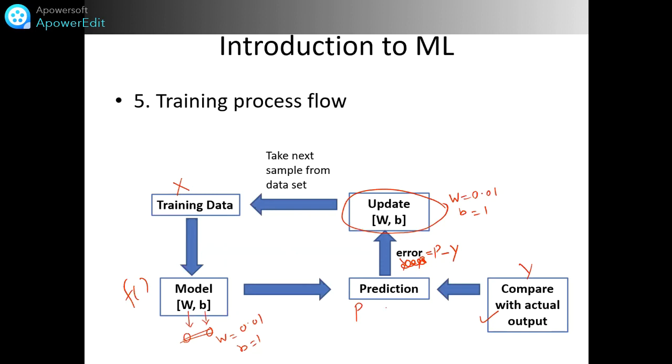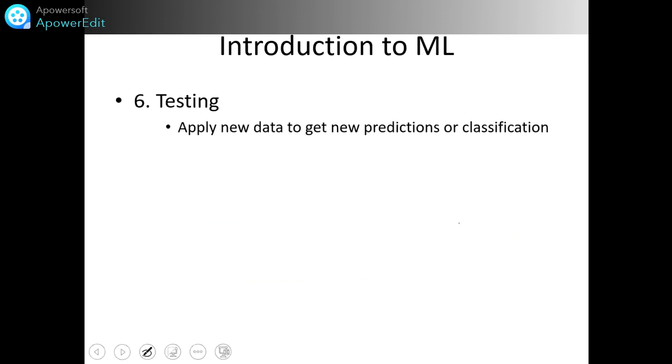Okay, so this is called the training flow or the training process, and the complete execution of all these steps is one iteration of your training phase. Error calculation and weight updation, these are the 2 main things that you have to do in one iteration of the training phase. And at the last, testing.